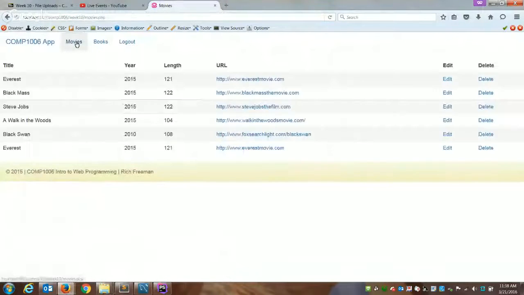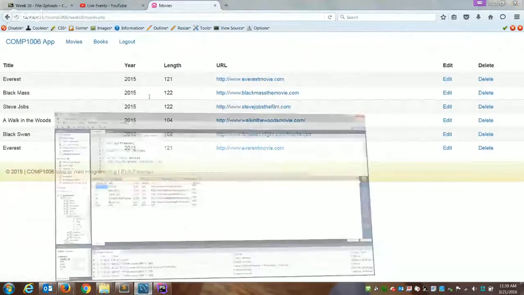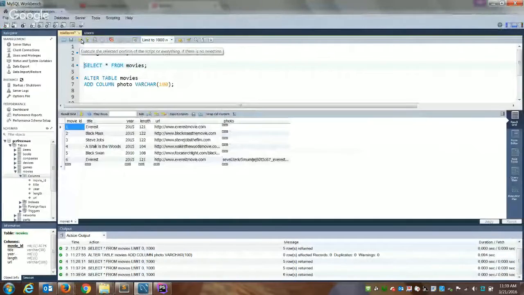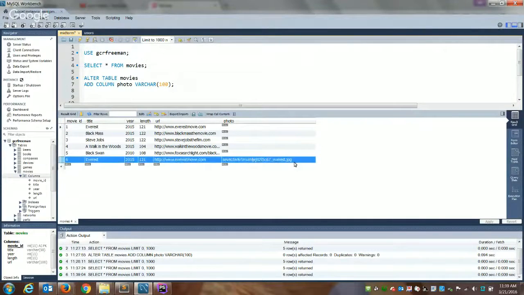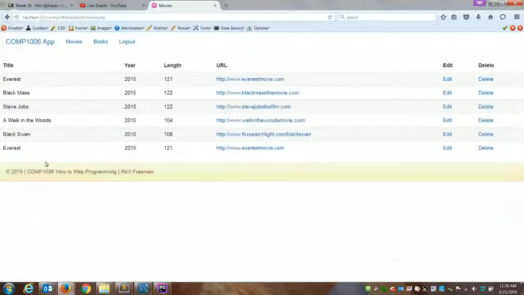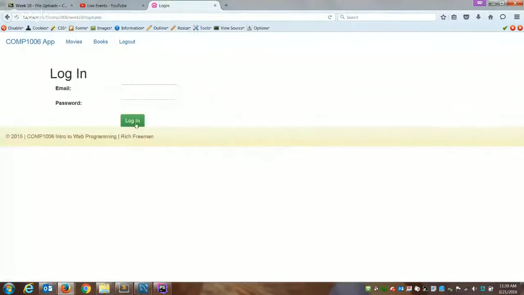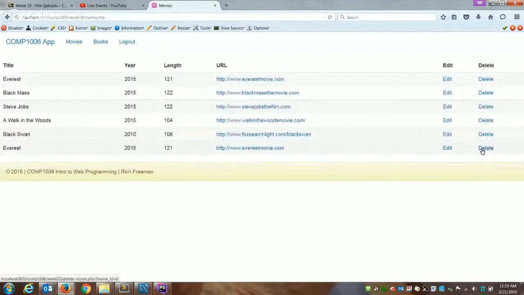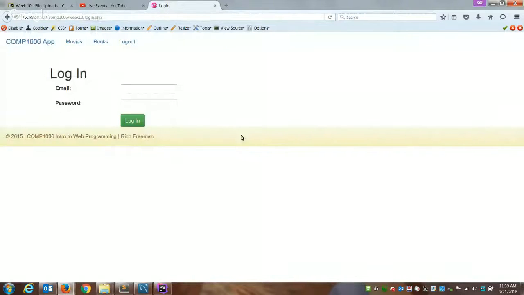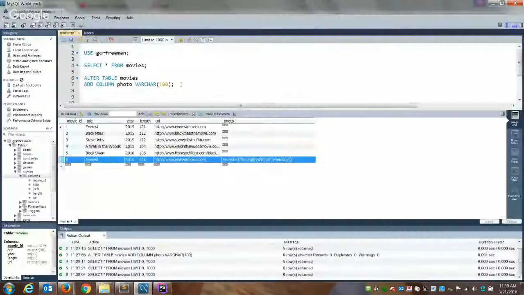It says my movie is saved, and now when I go back and look in my database, now I've got my movie showing up. One small problem. It added a new movie for me. So I need to fix this as well. Why did it add a new movie? I'm going to delete that one. We'll delete from here for now.